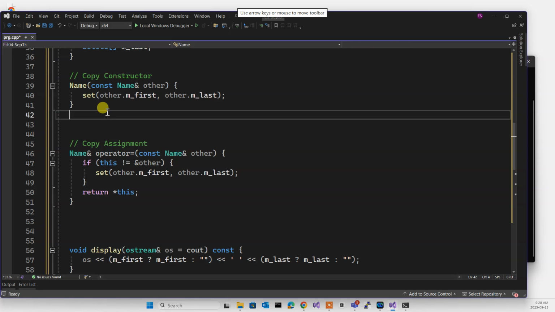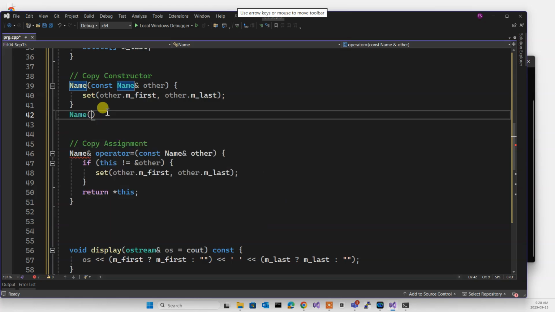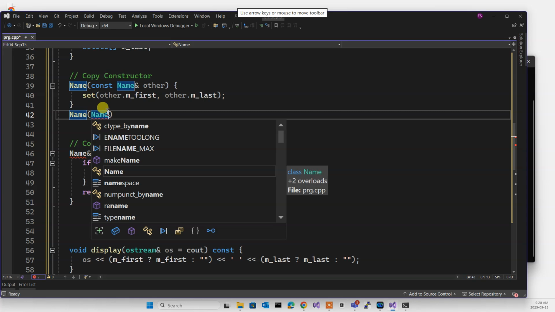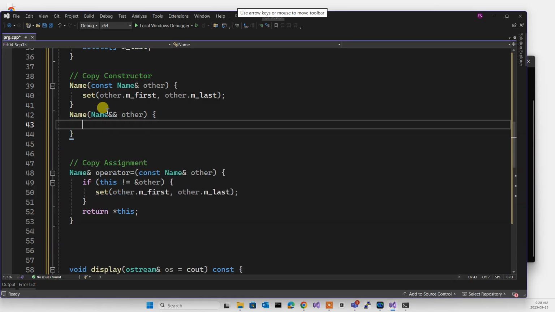I can actually write over here name, in here, I'm going to say name rvalue reference other. So this is exactly like a copy constructor, same signature. The difference, first of all, this will detect if what is coming is a temporary object, and it is writable, it's not a read-only reference.